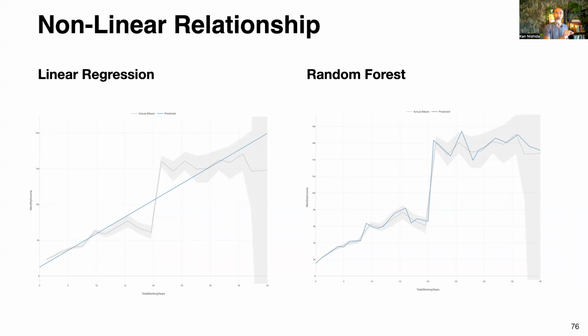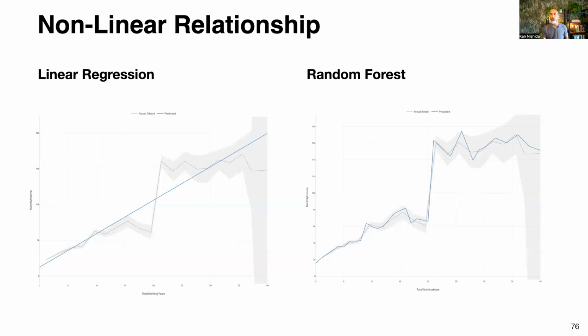And then linear regression basically draws this blue straight line, because if it's a straight line, you can represent it as a formula. It doesn't have to be straight, for example, a regression can be a curve. However, if you have a formula, there's always some kind of constraint. The constraint prevents you from fitting the model to the data in a very flexible way. However, with random forest, there's no such thing.